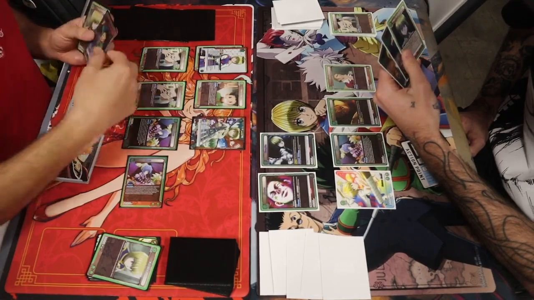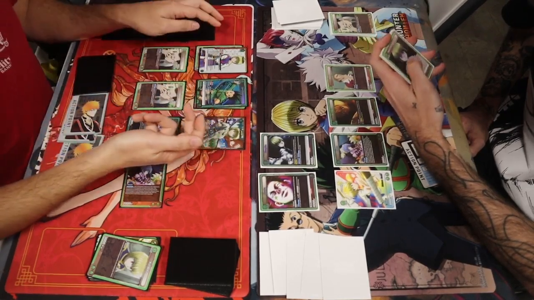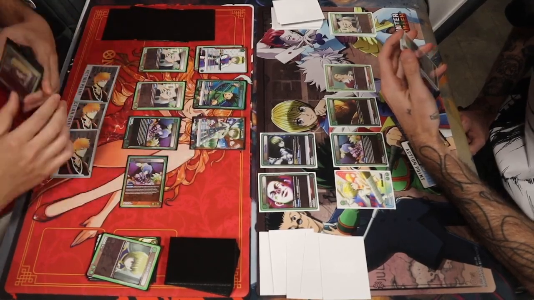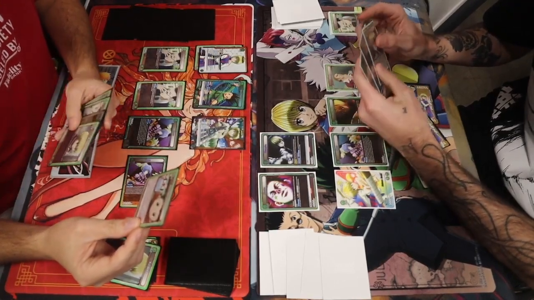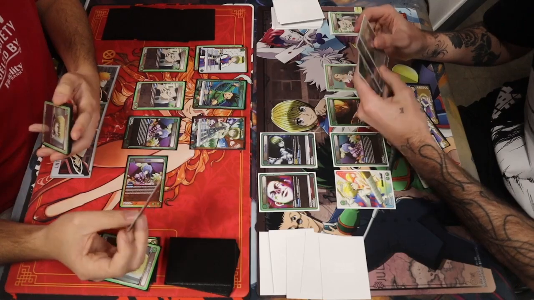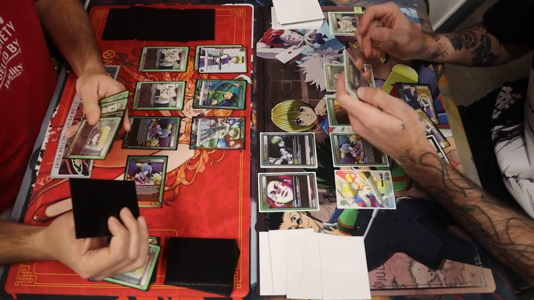Oh, unfortunately, he forgot to do that. But it's still nice. It's nice to have that Kurapika. This Neon is really paying off huge for the left side, even though we kind of misplayed it a little bit. There we are. We remembered now that Kurapika can activate.